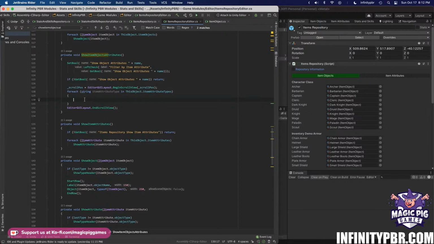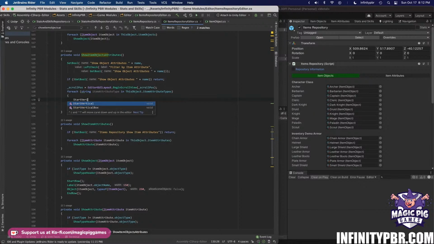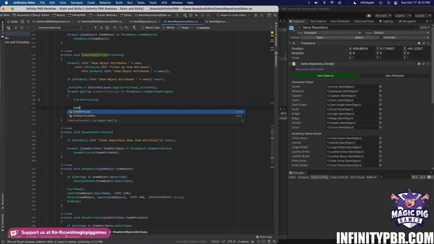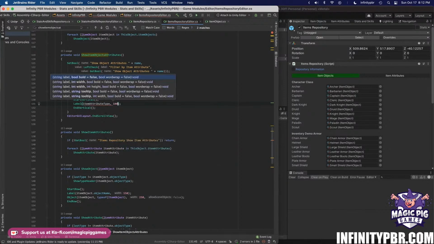we're going to say start vertical, end vertical, and label item attribute type dot, it's just the type, okay, and we'll make it 100.